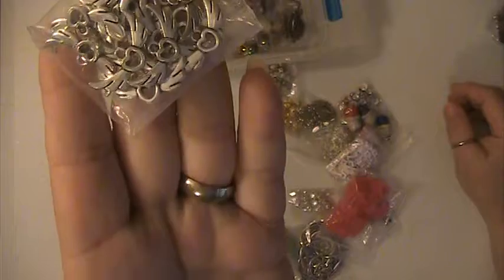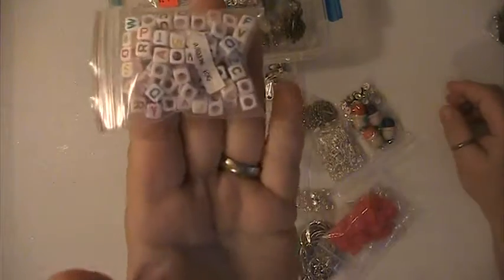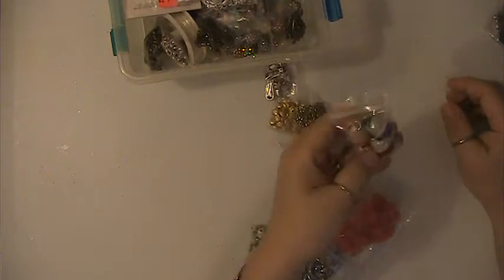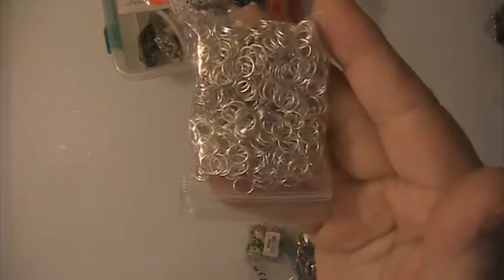These are charms or angel wings or just wings. Some letter beads. These are clay cupcake charms. These are some different colored spacer beads. You're going to get these beads here or charms, whatever. A bag of Eiffel Towers. These are jump rings. Excuse me.